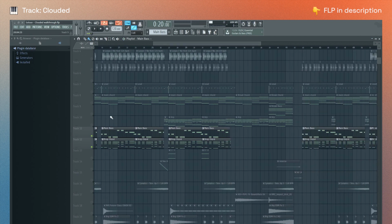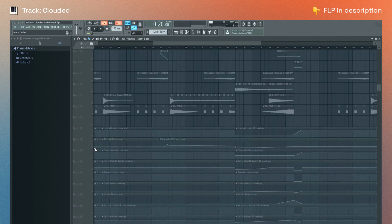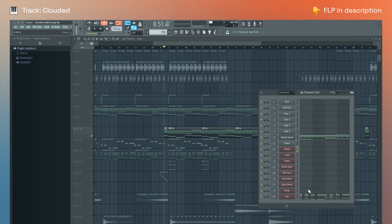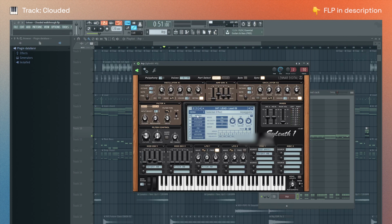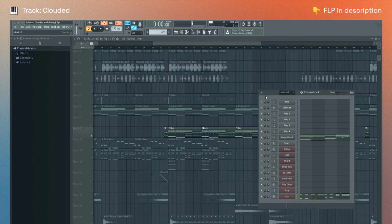Yep, and in the second part of the drop, we have the ARP, which comes in with a cutoff filter. If I could just find that one. And the cool thing about this ARP is I didn't even make it into an ARP. I just used the ARP effect on Serum itself. So naturally it sounds like this. And with the ARP effect, I thought that sounded pretty cool.